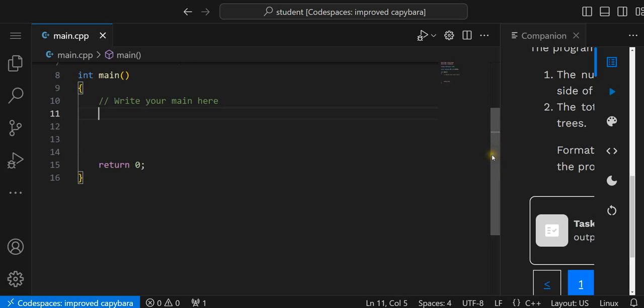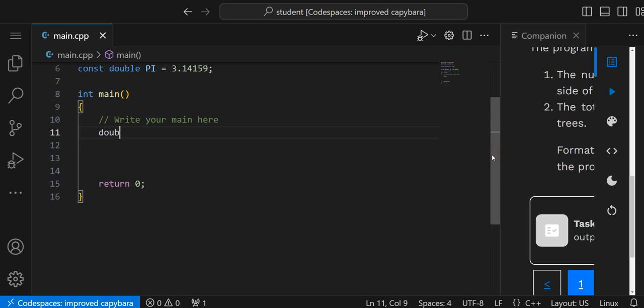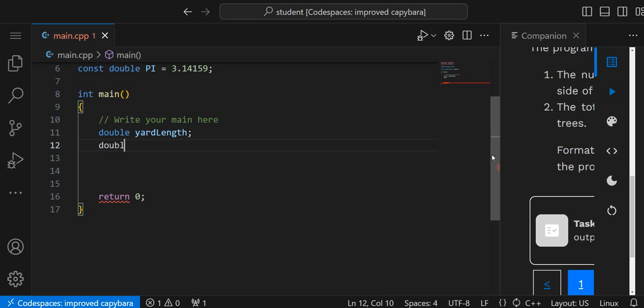Alright, first let's declare our variables. They're all doubles. There's 3 of them. First one is yard length. My favorite word to spell. Then we have tree radius.